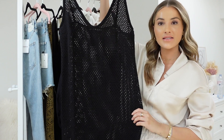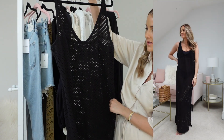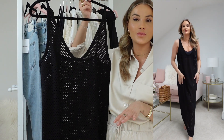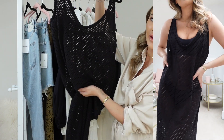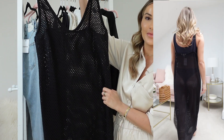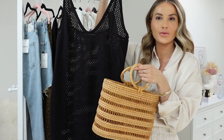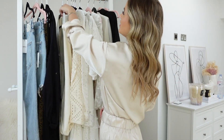Also from H&M is a little black dress in an open knit — again, slightly see-through, so it's definitely a daytime piece. However, if you wanted to wear it in the evening you could pop on a simple black slip, maybe belt it to bring in some shape. For the daytime, pair it with a little black bikini, some sliders, and the Cult Gaia bag — I think it would look absolutely stunning.